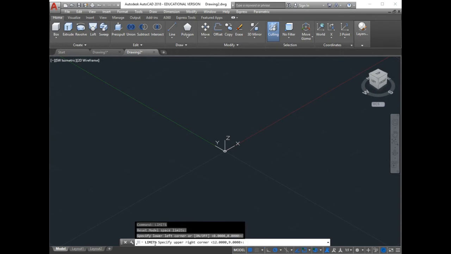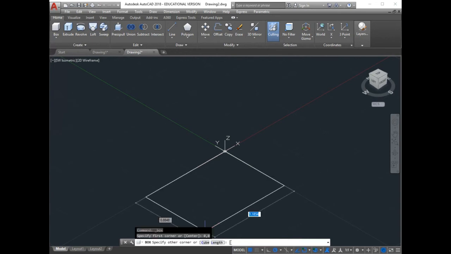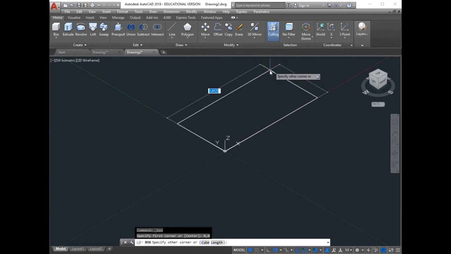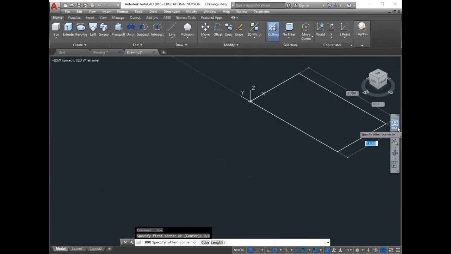And leave this one in terms of 10, 12 and 9. That's fine with me. But the problem is that when we drew that box, it was a very small box. Okay, so you push enter. No need to say zoom all. And then when you start your box, I'm going to start from the origin, which is 0, 0, and then you push enter. And then when I move along that direction, let's take this one. Okay.